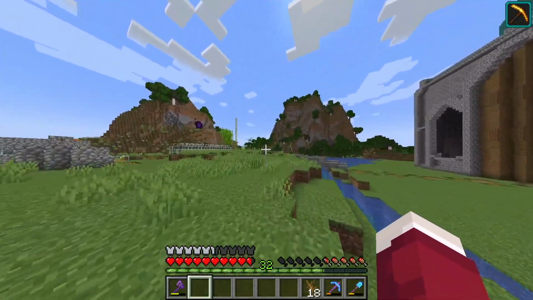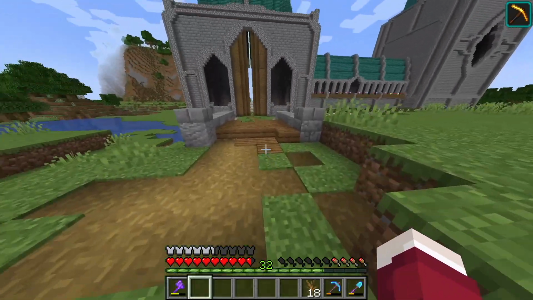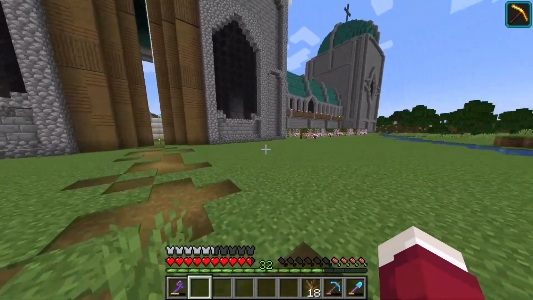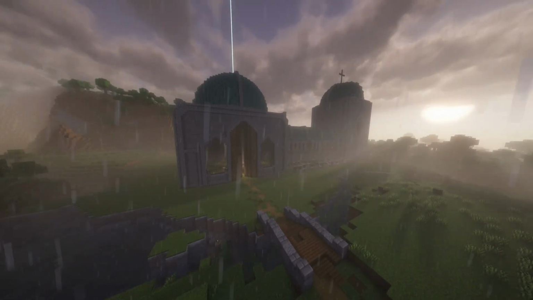I like the way it turned out. It's a nice pop of color, so it doesn't just look like a prison. Then I added this little path and bridge to the build, and it's starting to come together. It's starting to be like its own little ecosystem. And with that, we've kind of reached the end of the video.